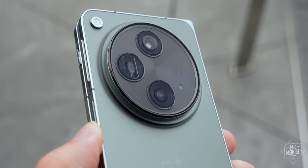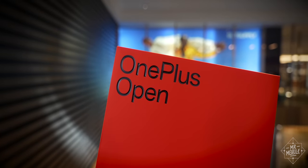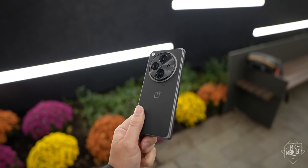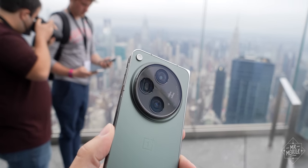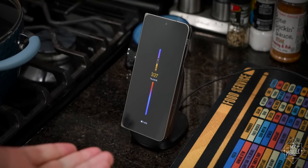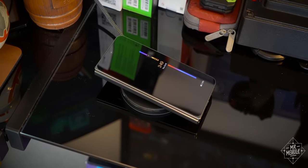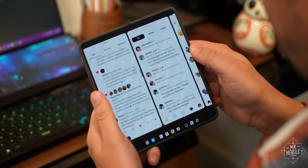The affected devices were quickly swapped out and I haven't seen it recur on my replacement device, but that was a disconcerting development to start with. The other issue is baked right into the phone's design, but I'm having too much fun talking about the wins right now, so let's pocket that problem for a second and speak to the software.